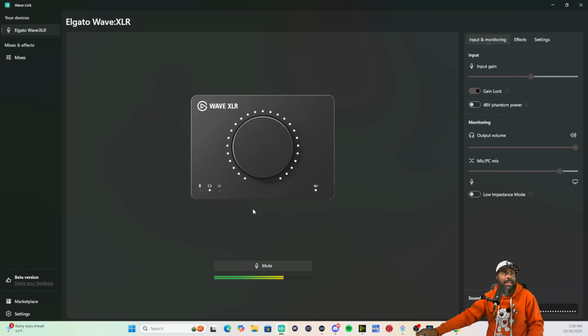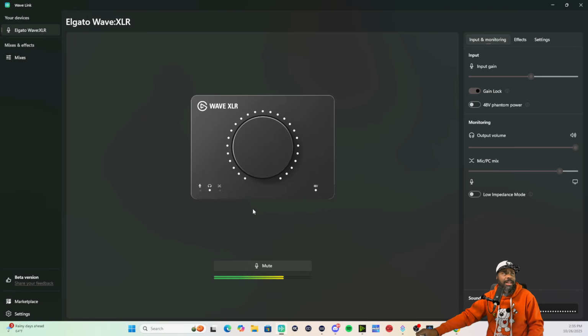So next thing you want to do is this. Now, this will work with a lot of different mics. This also will work with a lot of headsets and stuff like that. So first thing you do is this is not gonna be here. That's not gonna be here, you know what I'm saying? So y'all didn't hear me right there because I removed the chat mix. Cool.